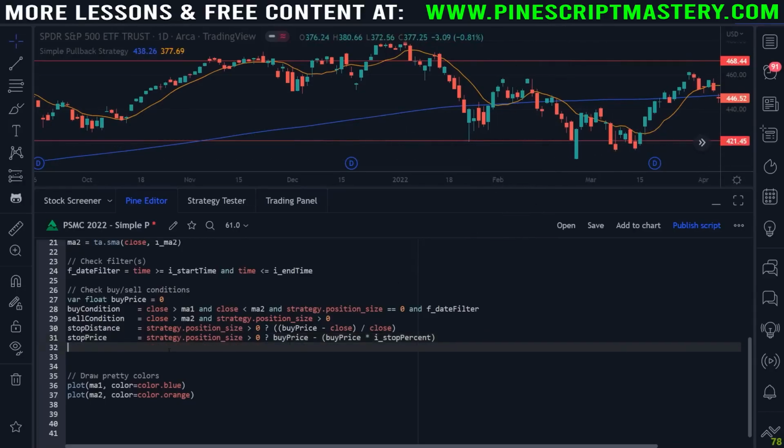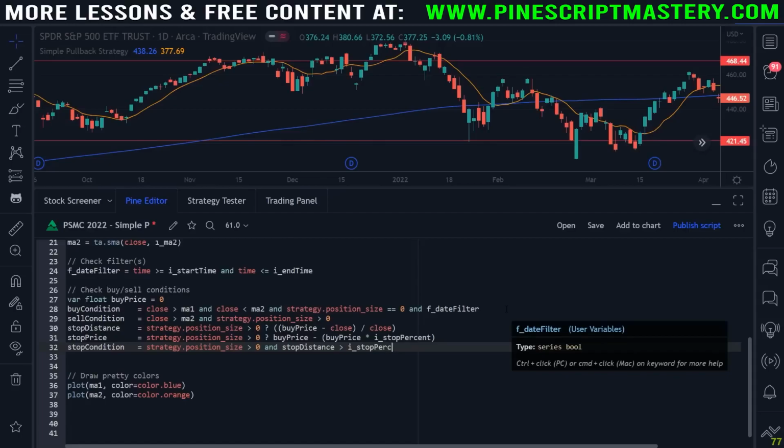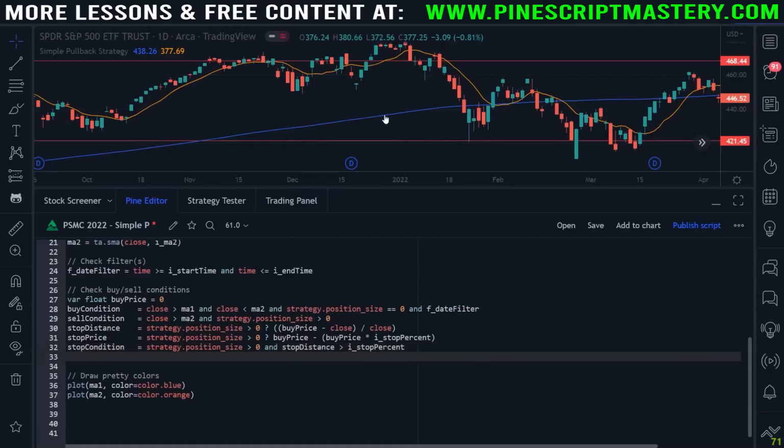That's our stop loss. And then finally, the final thing we need to write out here for our buy and sell conditions is our stop loss condition itself. And for that, again, we check, is the position size currently greater than 0? So we're involved in an open trade. And our stop distance, so the current decline on a closing basis, on a percentage basis from our entry price, is greater than our I, and I stands for input. So input underscore stop percent. Then that means price has declined by our stop loss percentage point, and we need to exit our trade.